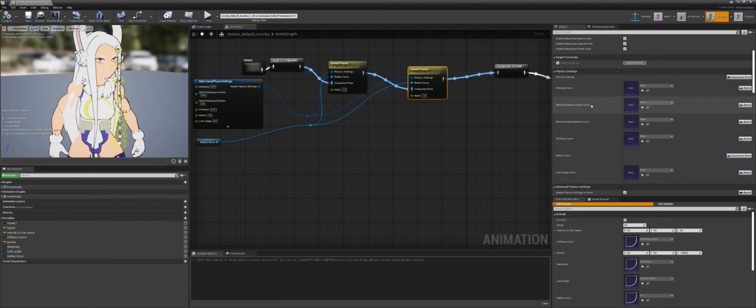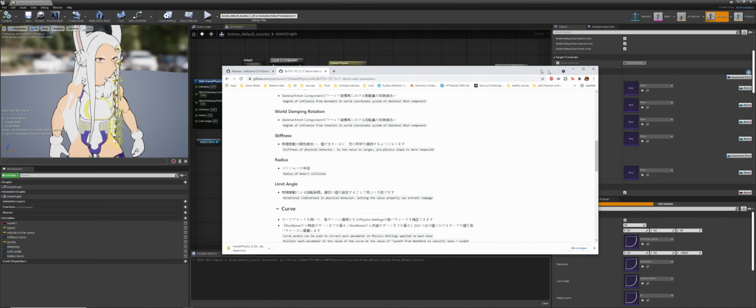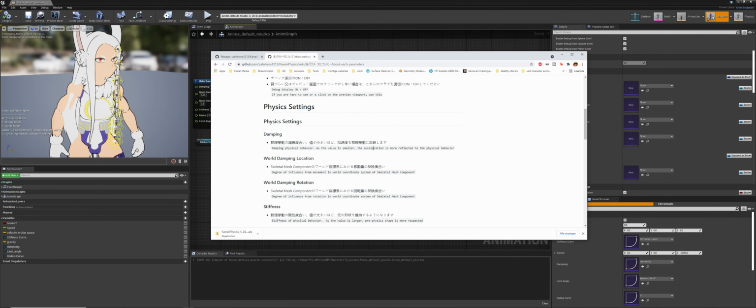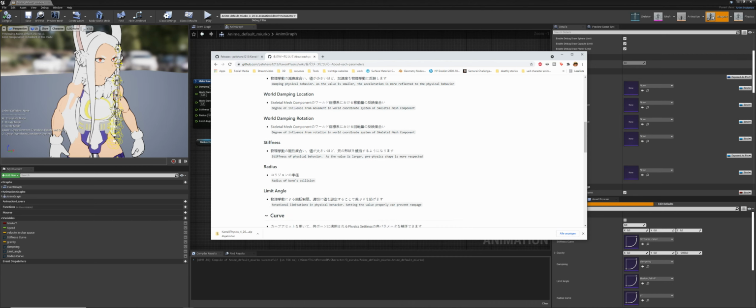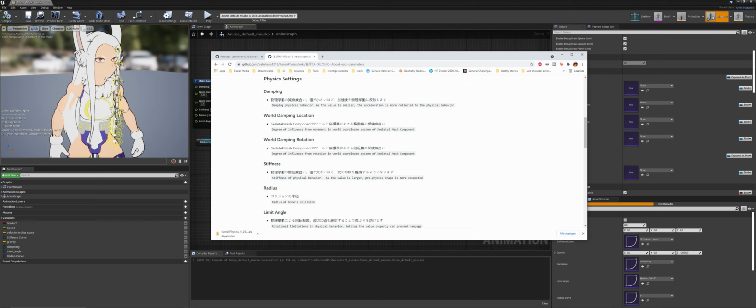You can also make it so it's accelerating. This word, dampening, was that the acceleration? I think it was. Let's just take a quick look here again. What was the acceleration? Acceleration is actually the first one. So you want the upper ones to accelerate faster than the low ones, since they're directly attached to the head. So the low ones would accelerate slower. And stiffness, obviously, the upper ones would be stiffer than the lower ones because they're also closer to the head. You can limit the angle of the top ones more than the lower ones. So those here don't bend as much, maybe like 10 degrees or something, and down here full.